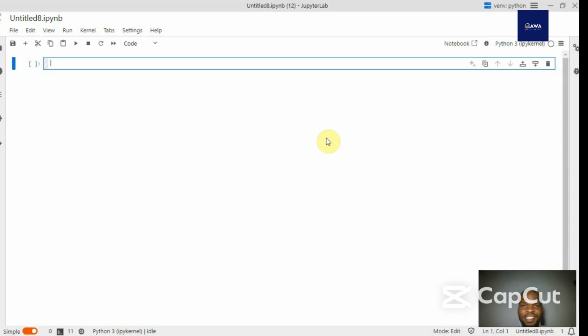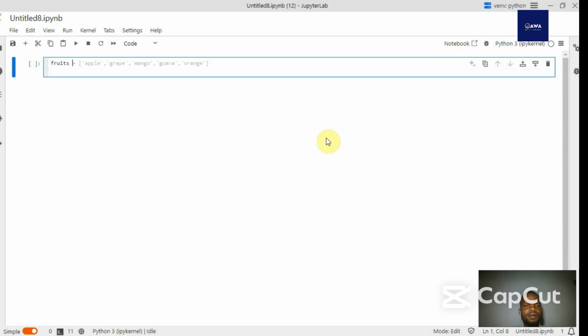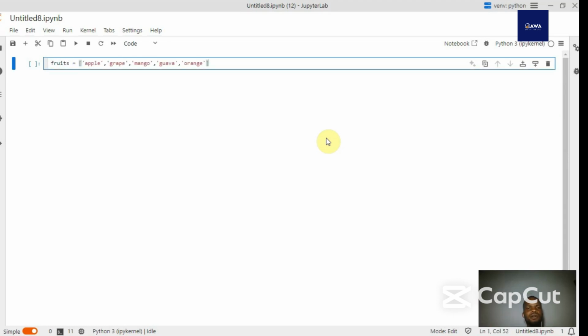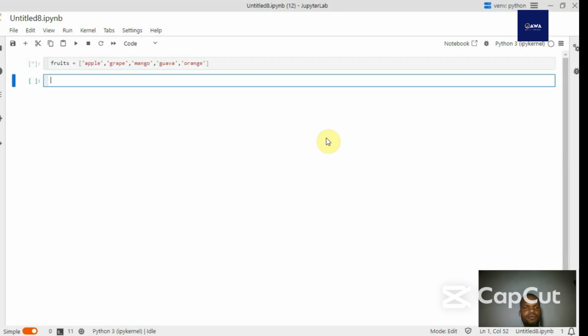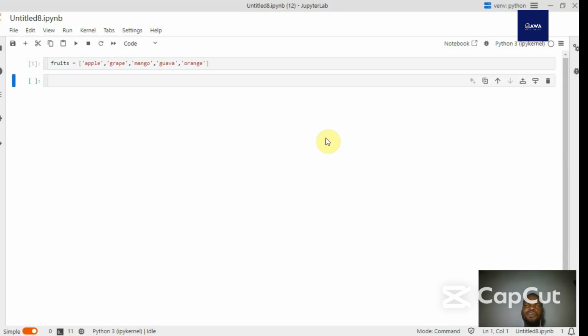Let's start. Let's have a list of fruits once again. So we have apple, grape, mango, guava, and orange. Meanwhile, did I tell you that you could see the list of all the variables that you have in your particular notebook?